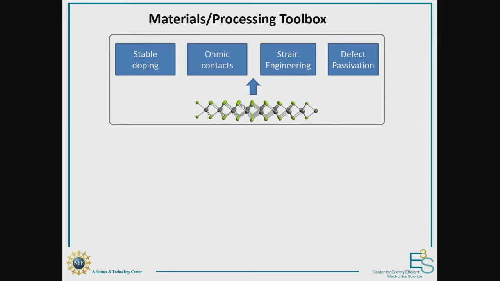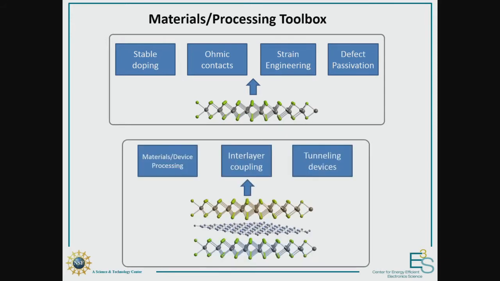But before you start thinking about making a complex tunnel transistor with these materials, you really have to think about controlling the various material properties. And over the years, we have done a lot of work looking at how we can dope these materials, how we can form contacts, what's the effect of strain. And most recently, we have looked at the defects and what's the role of defects, how do we eliminate them or how do we reduce them.